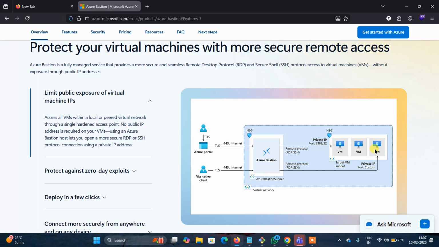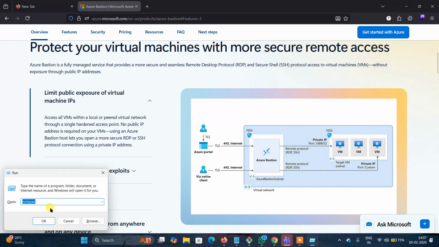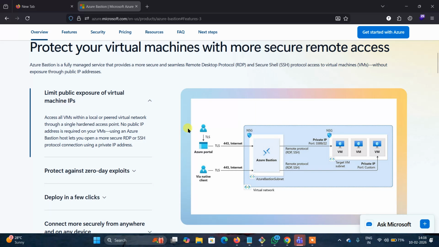Generally, how does it work in AWS? Do you remember that? In the previous session, how you created a VPC and how you connected to a virtual machine, the same thing applies here too.